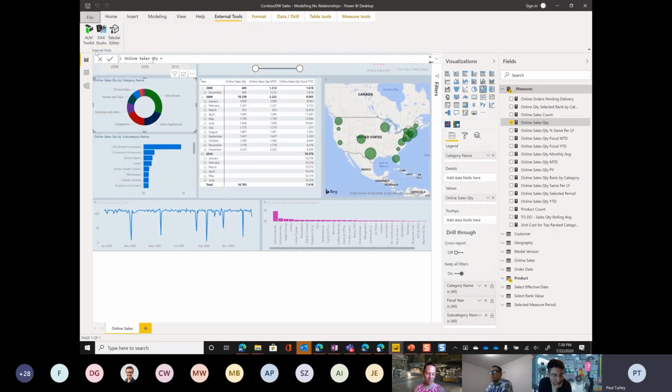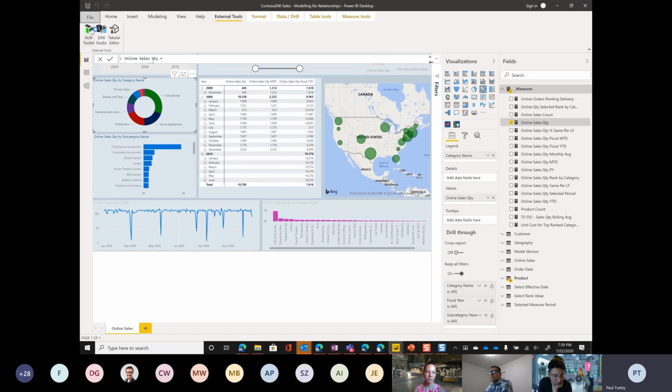DAX Studio, also an awesome tool. It's hard to give a real quick tour of DAX Studio, but a lot of rich capabilities there. Version control, being able to manage models authored by multiple developers. Let's say that I have one copy of a PBIX that I've added some things to, and then somebody makes a copy of that and they go remove some things and add some things and change some measures. I have no idea where I am now with these two different copies of my PBIX files.